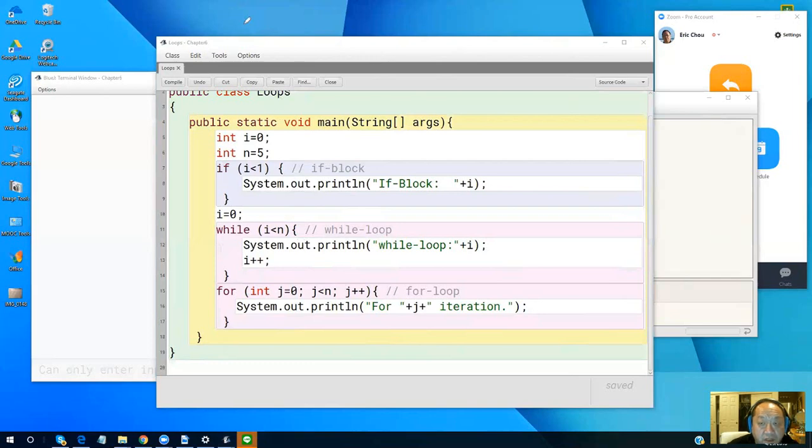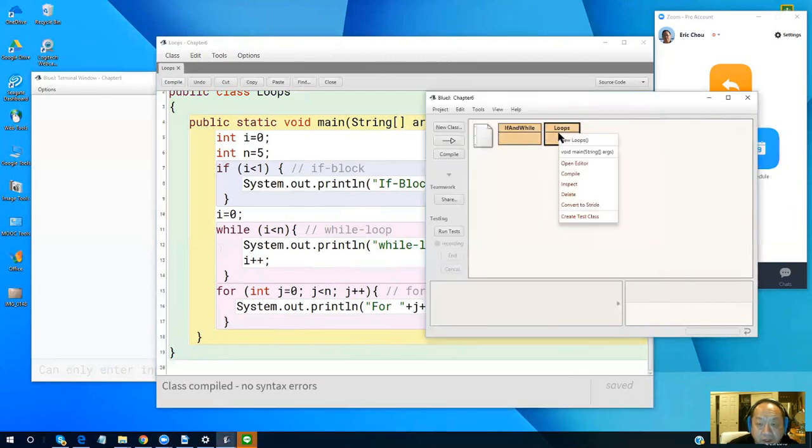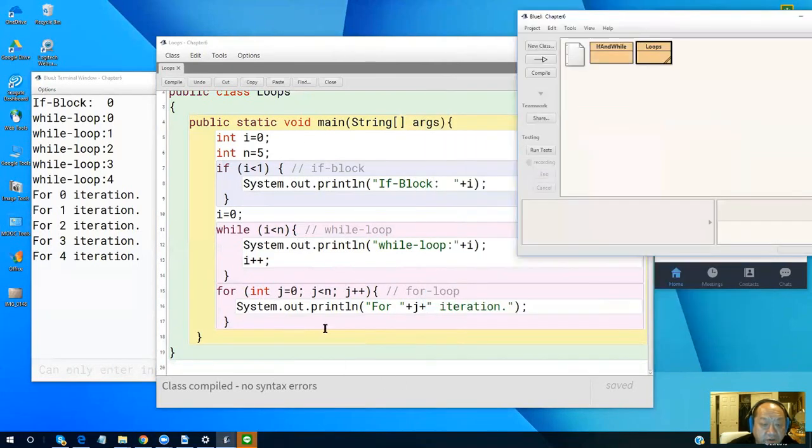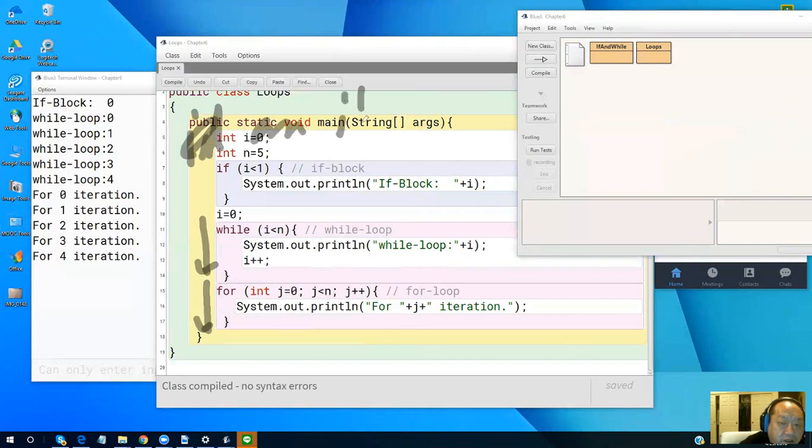Now let's run it once, okay? Compile, and then run, okay? And each one of them, we call it an iteration. Each time for j equals 0 to 4, each time we go through this, we call it an iteration.